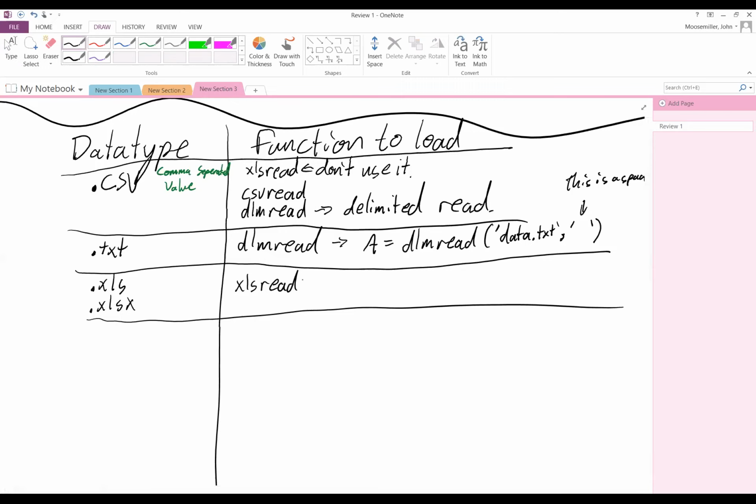So there's XLS read, there's also XLS write. There's DLM read, there's DLM write. There's CSV read, there's CSV write. So just keep that in mind. So XLS read is used for Excel files.